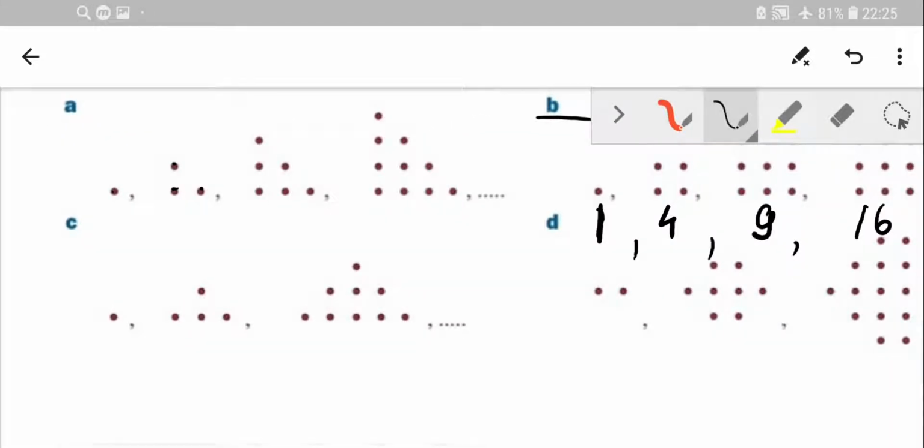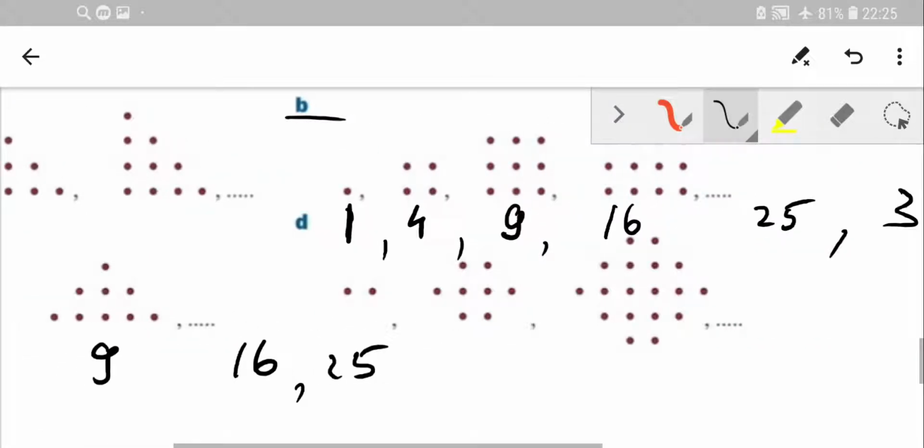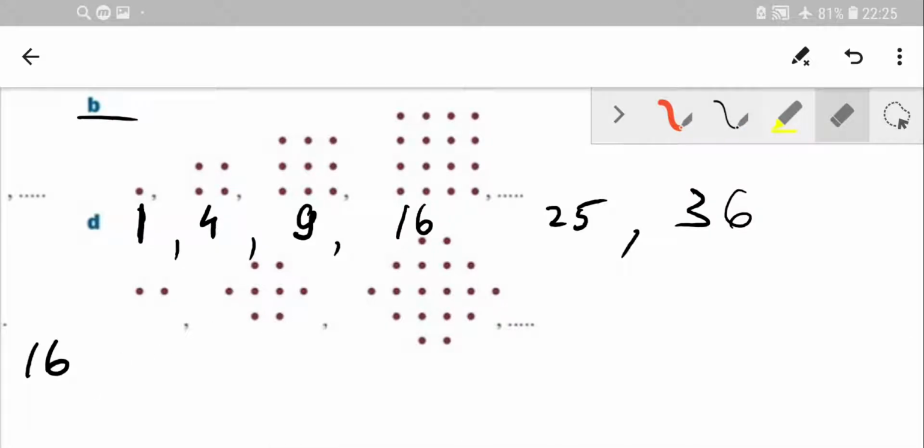C. Okay, 1, 4, and here we have 9. And the next one, I bet it's going to be 16, then 25. All right, so you know the square numbers. Okay, in the last part, we have 2, and externally 2, 4, 6, yes, it's 8. The next one, that's the basic part in here.